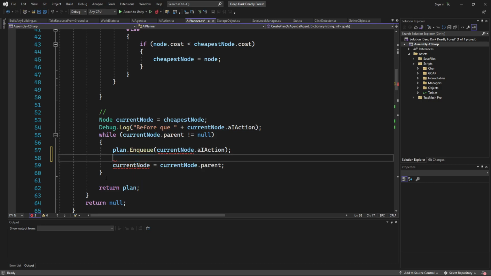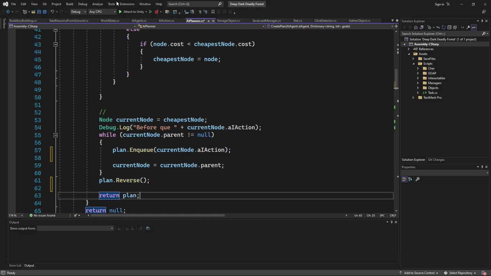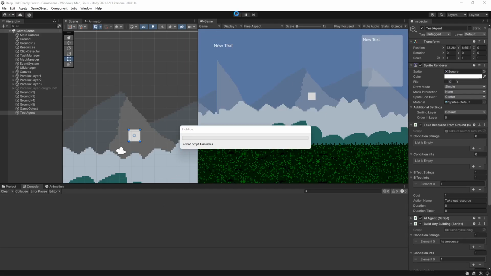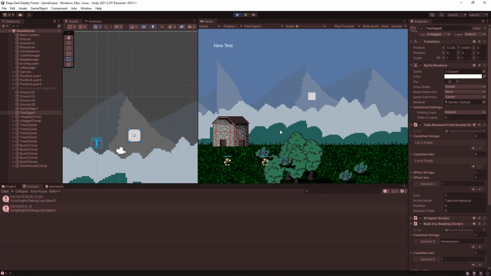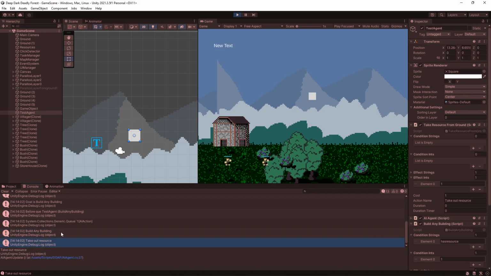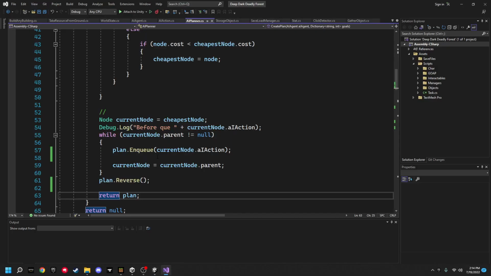Let's see if we can do that. Actually, how does that work? Plan dot reverse. Reverse it. Okay, let's see if that works. That would be awesome. I'm pretty excited if this is working. Nah. Nope. Oh, wait. Hold on. Where did I do that?